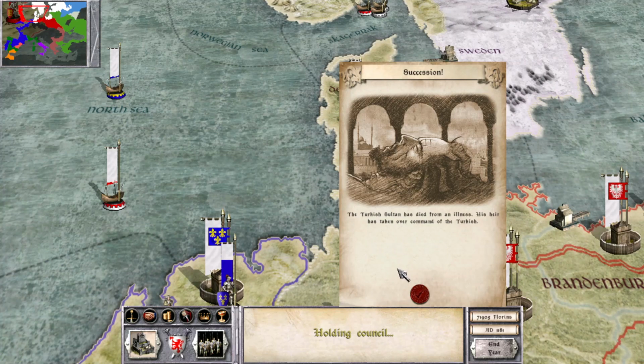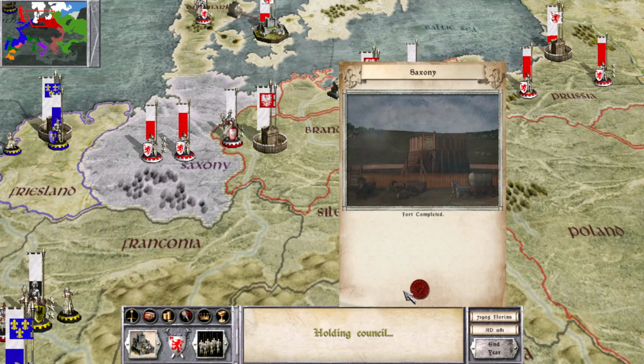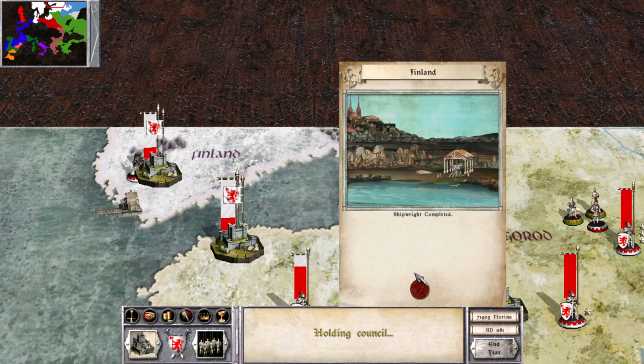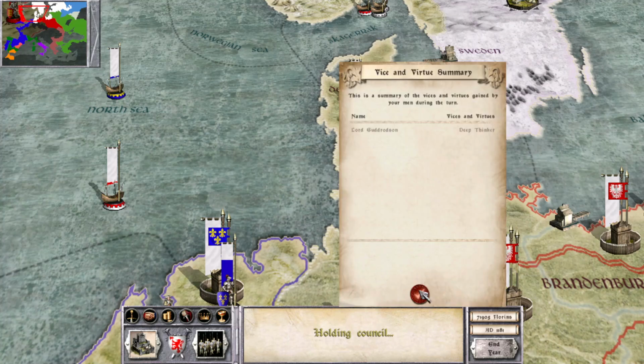The Turkish Sultan has died from an illness, okie dokie. The Byzantine Emperor, same deal. Fort is finished here in Saxony, good. Defensive upgrades, yeah, I'm turning Prussia into a fortress, so I wanted to do defensive upgrades first, and then I'll work on the other stuff. Keep is finished here in Livonia, that feels good. Shipwright is finished here in Finland, so now I can start building boats here in Finland. And I have a daughter on the way, huzzah.